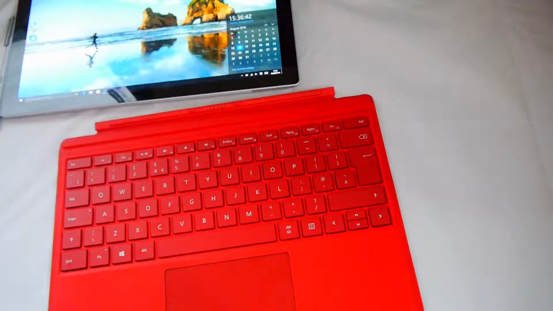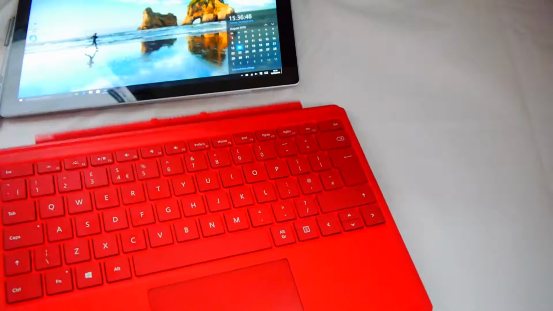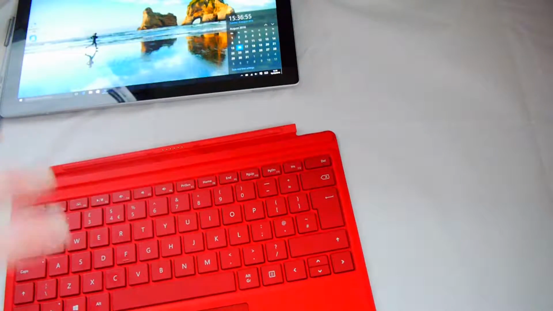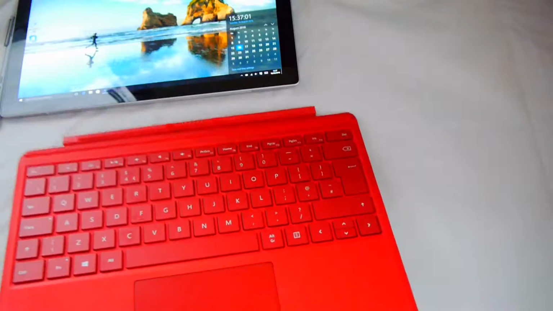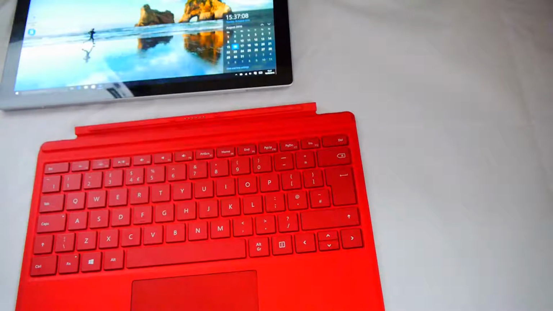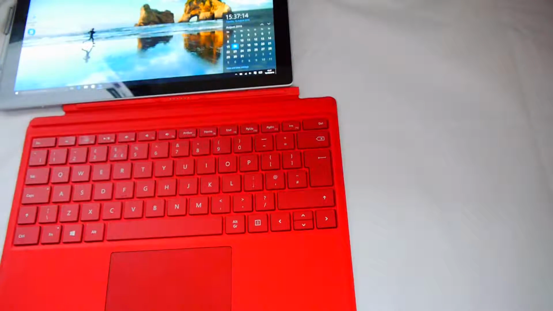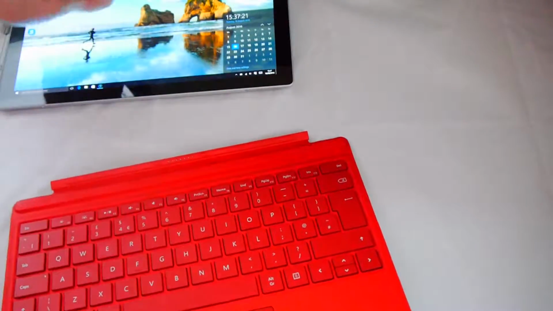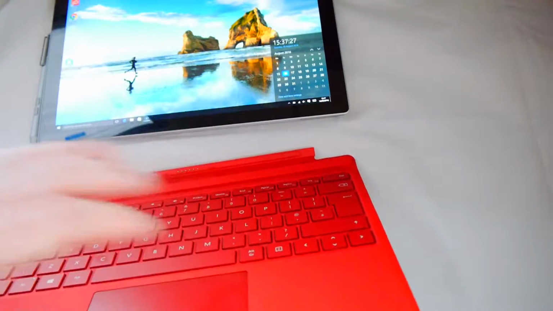So I'll just quickly give you some stats on this from the official website. One of the first things to know is that this does work with the Surface Pro 3. There was the Surface Pro 1, 2, and 3 keyboards, and the keyboard is progressively getting better and better. So if you're a Surface Pro 3 user, you can use this improved stylus and this improved keyboard with the Surface Pro 4 cover. You can use this and that with the older Surface Pro. That's really good, because you can pick up the Surface Pro 3 really cheaply now, and it's still a fantastic tablet. I was actually thinking about going for the Surface Pro 3 instead and just buying the Pro cover.